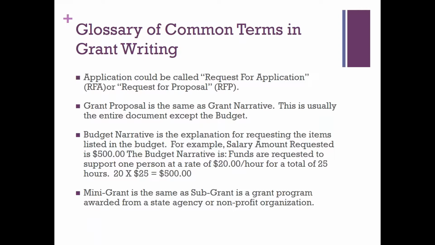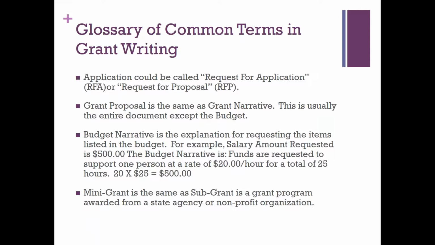The budget narrative is the explanation for requesting the items listed in the budget. It's basically the rationale. For example, if the budget for the salary in a grant is requested to be $500, the budget narrative would include a statement such as, funds are requested to support 1 person at a rate of $20 an hour for a total of 25 hours. And you would show the math, 20 times 25 equals 500. So it gives a very clear explanation of how you came up with your budget.